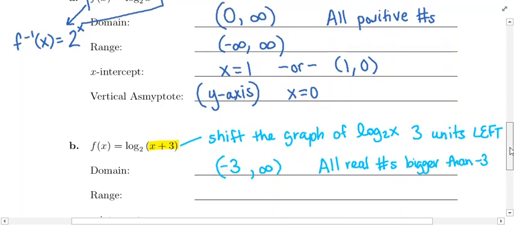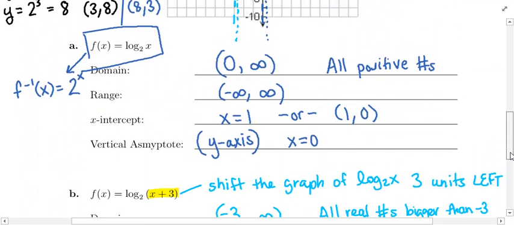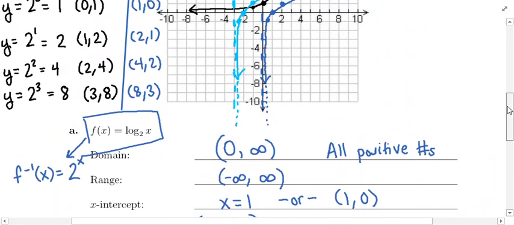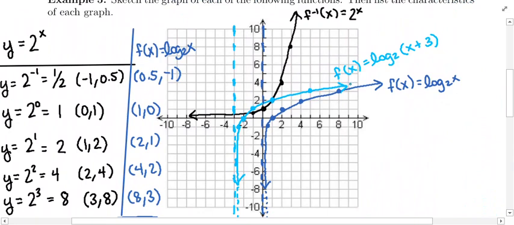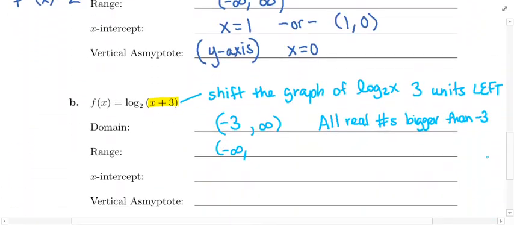All right, let's look at the range. We want to go from the lowest point to the highest point. The graph goes down, down, down forever, so the lowest y value is going to be -infinity. This logarithmic graph behaves like other logarithms. It is climbing this way, just ultra slowly. Eventually, it'll get to a y value of +infinity, but it's going to take forever. The range of a logarithmic function is always, always, always all real numbers.